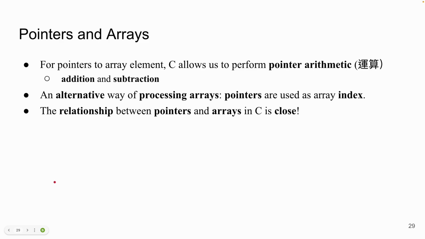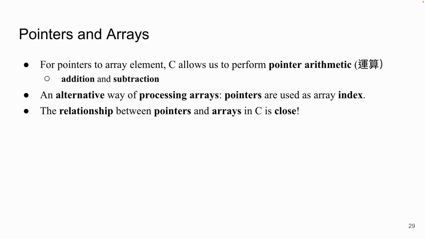Actually, C allows some special things when we use a pointer to point to an array element, and we call this pointer arithmetic. Arithmetic is 运算 in Chinese. Addition and subtraction are both arithmetic operations. C provides us another way to process an array.